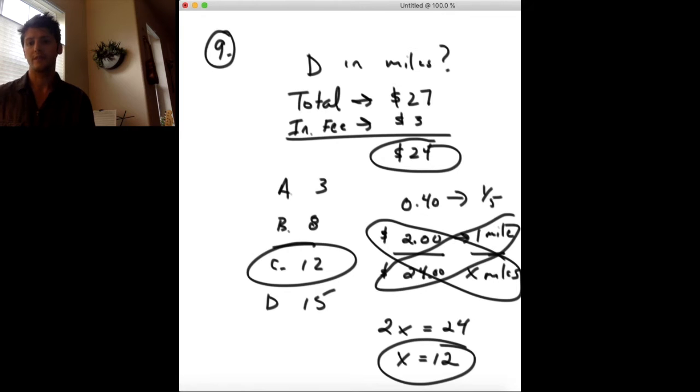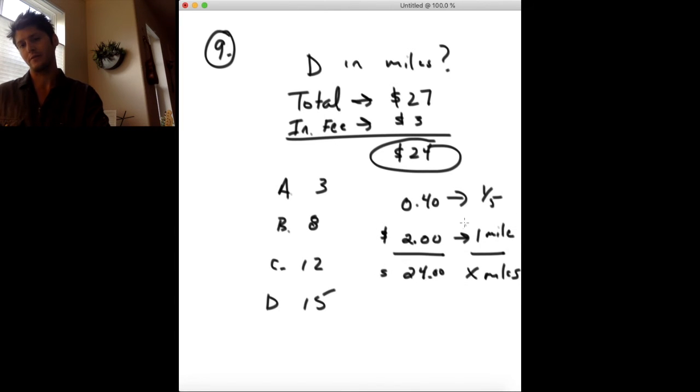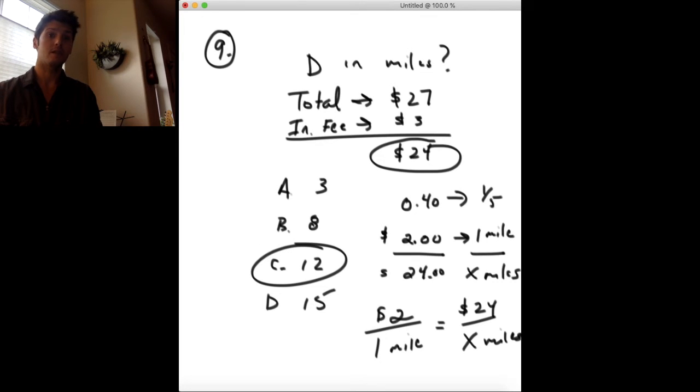The important thing is being able to set up a ratio. And when you set up a ratio, you have to be able to say things like, okay, dollars over dollars equals miles over miles. And you have to be able to say things like $2 for 1 mile, so 24 for X miles. There's all sorts of ways you can set it up as long as you can talk about it in that way. You could say $2 per 1 mile is equal to $24 over an unknown number of miles. That's the same math. You'll notice when you cross multiply, you still get 24 equals 2X. Right? So hopefully that one makes sense to you. Let me know if you have any questions. I'm going to keep going.